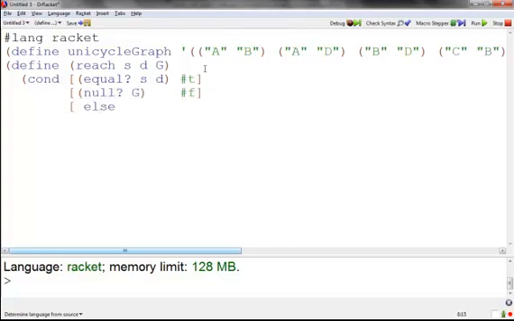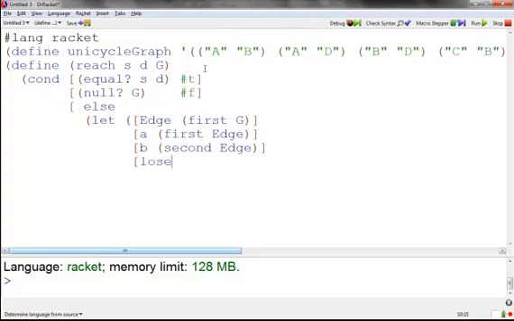Otherwise, this will be my else case, and in this else I'll do a let so that I can define some variables for my use it and lose it. The first thing is going to be my it, and that it, I'll give it a better name, that'll be a single edge. So a single edge will be the first of my graph G. Another thing in here is I can name the nodes within that edge. I'll name node A to be the first of edge, and B to be the second of edge.